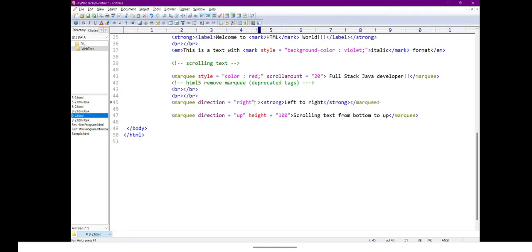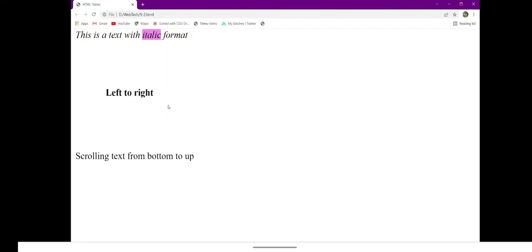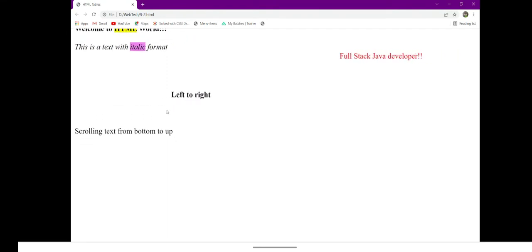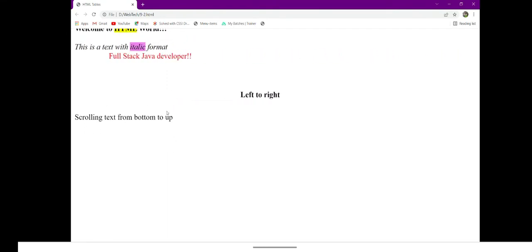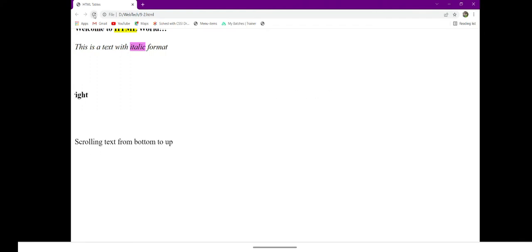Obviously. Just with the second marquee tag, I will use the width attribute, and this is also only working with the marquee tag. Here I am just going to pass the width as 300, save it, go to the browser. Now observe this. Generally this left to right is moving till the end of the web page, but if I refresh the web page, just observe now.